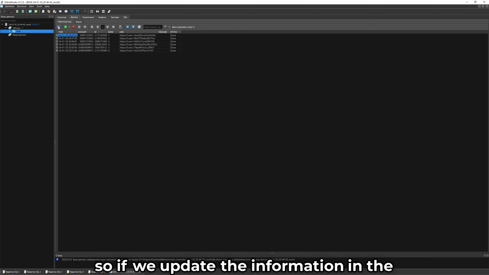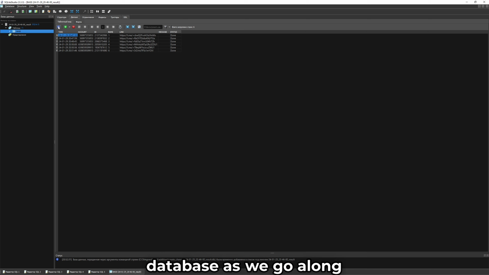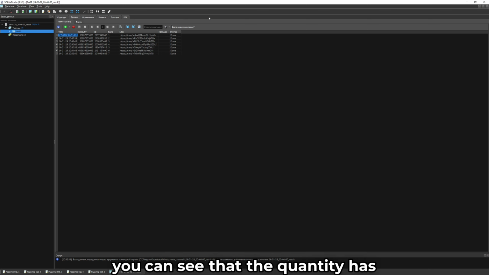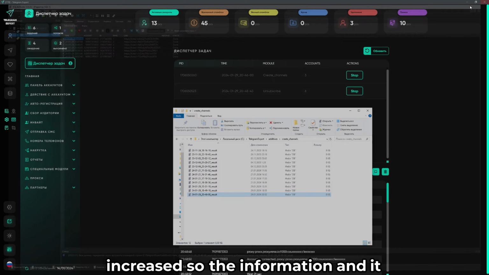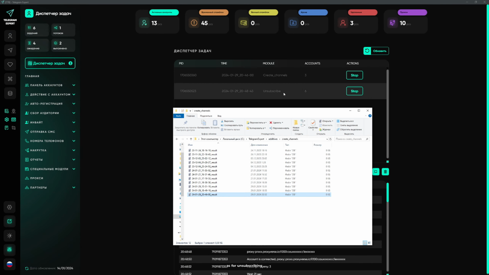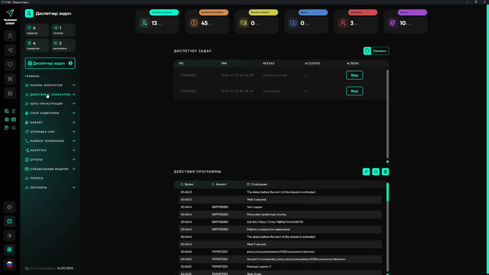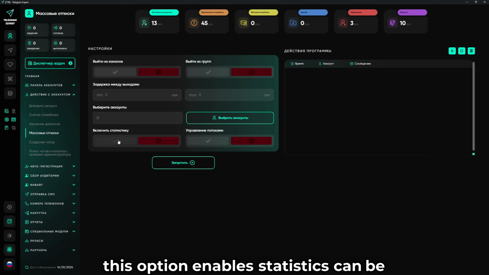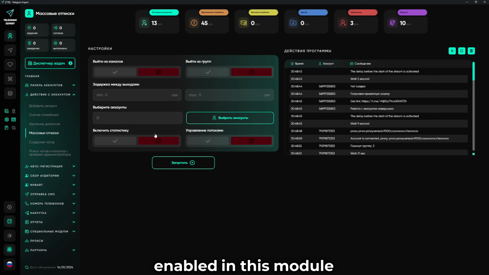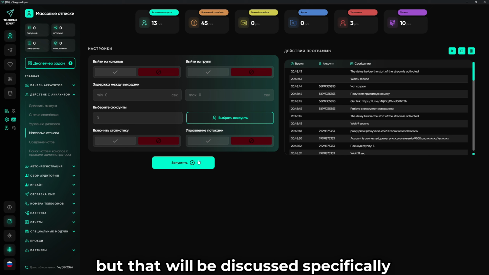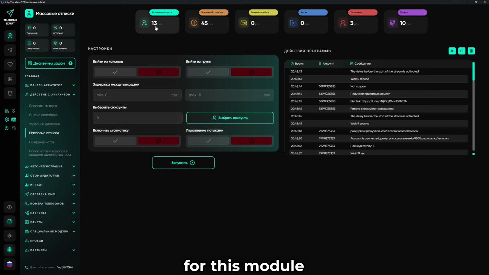So if we update the information in the database as we go along, you can see that the quantity has increased. So the information in it will be updated. As for unsubscribing, as I already mentioned, we simply did not enable the option. This option, Enable Statistics, can be enabled in this module, but that will be discussed specifically for this module.